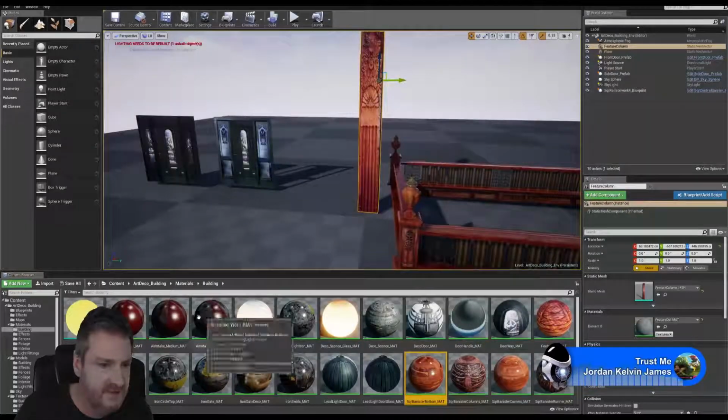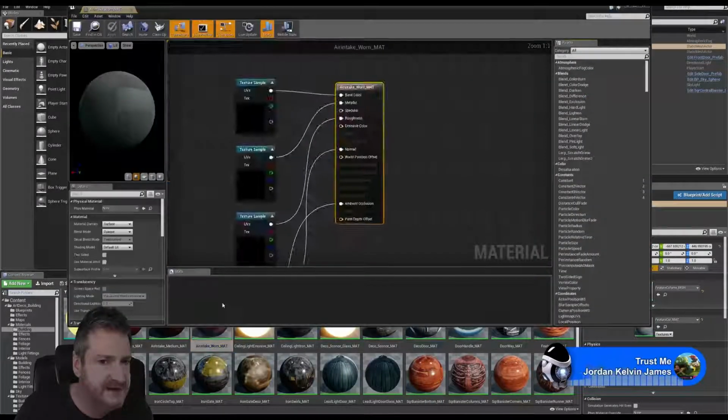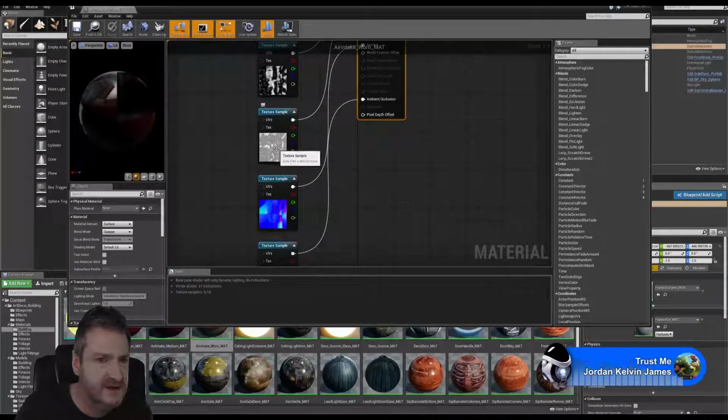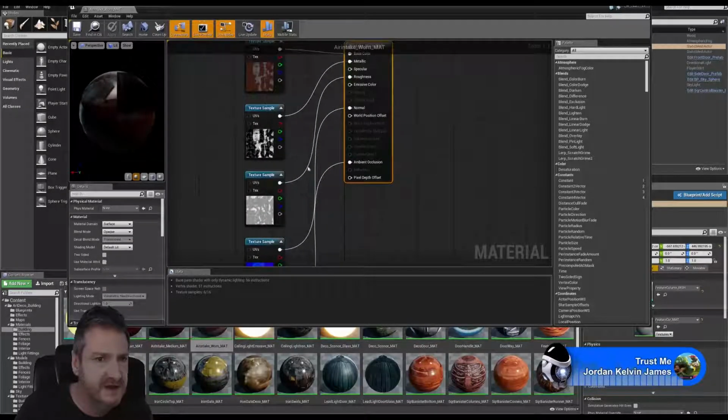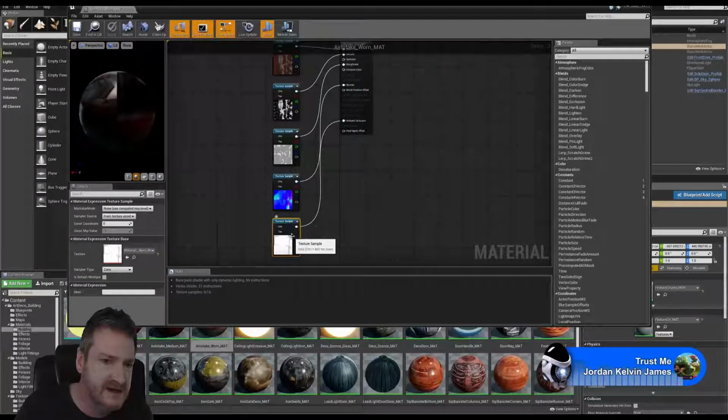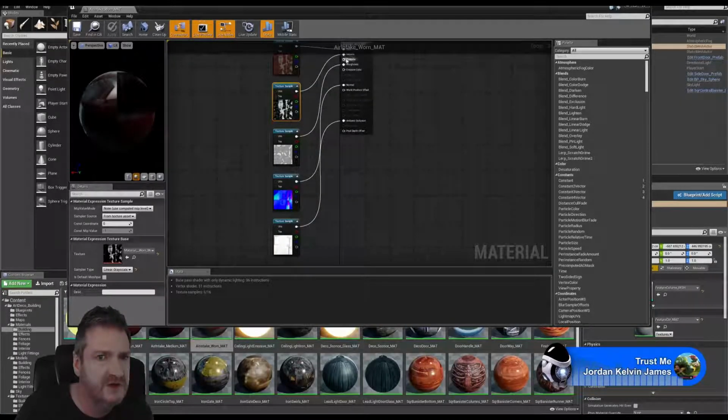But on one or two models I have used just the PBR template from Substance Painter, in which case it'll spit out different textures for your ambient occlusion, metallic and roughness. So this is not an ideal way to do it because again, you're using 3 texture samples here, so more memory, as opposed to the other way where it just uses one texture sample to hold all those 3 different maps. So if you're just using the Substance Painter template that's for physically based materials, it's going to spit out these 3 different maps, which is fine.